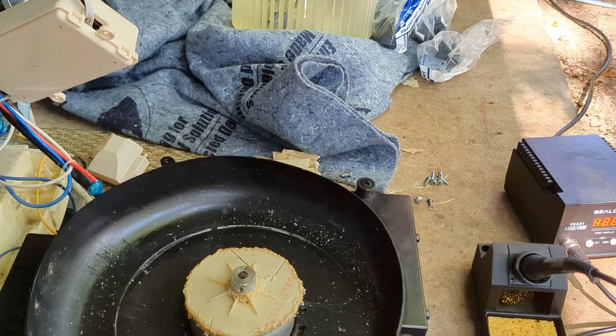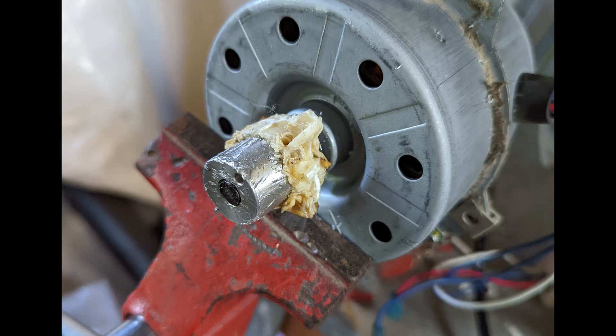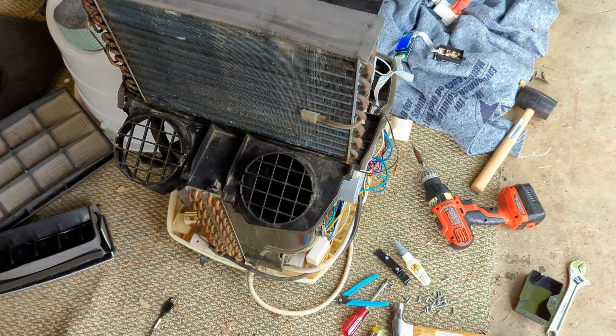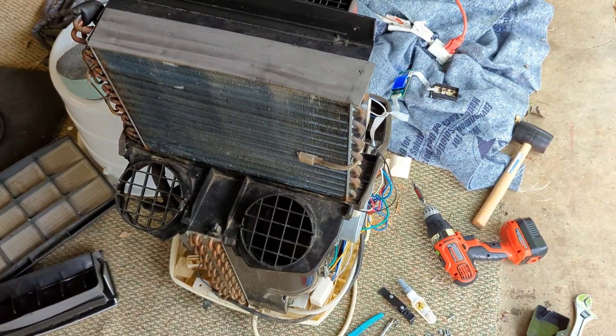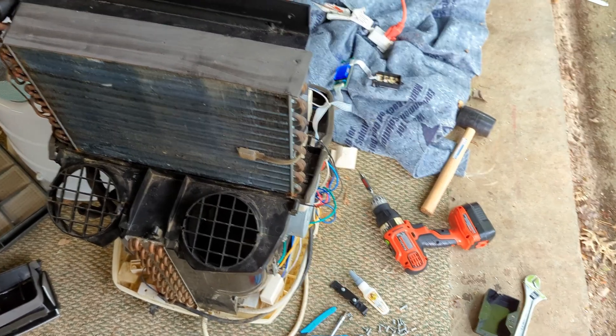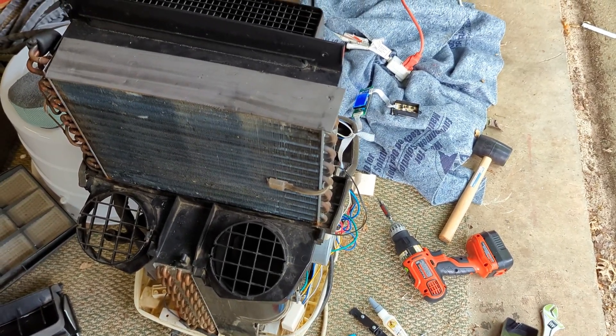No matter what I tried, I could not remove the plastic or the previous metal piece from the old motor, so I just got a new motor. I wasn't sure about the condition of the old one, and I wanted to make sure I covered the full repair and didn't skip anything — because it would be a shame to put everything back together and have that be the part that failed. But now everything's working well. I've replaced the fan with the replacement part and got everything put back together. It's much, much quieter. I think this will do.